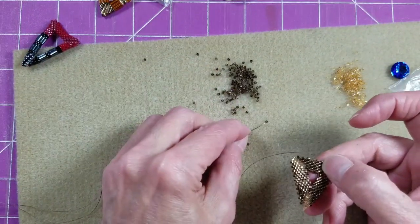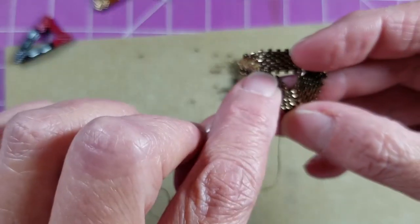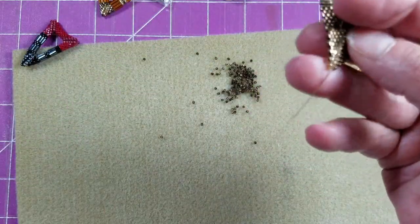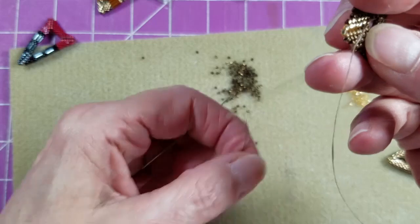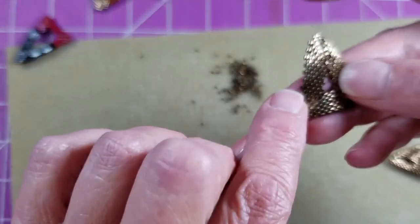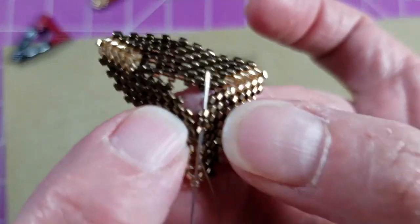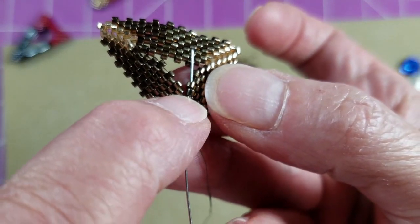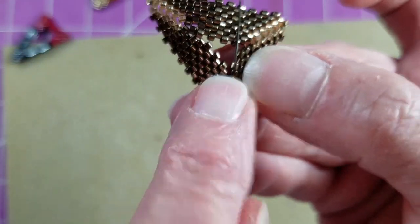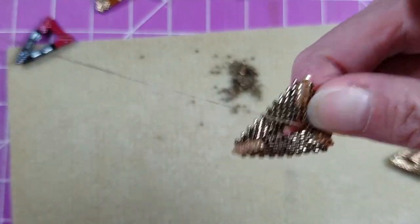Now we're going to have to start doing some figuring out up here at the top as well, because we're closing all of these gaps. So now I am coming through that corner. I'm at the corner. I'm adding the last bead. I am going to do my decrease, but this time I'm going to have to step up through two. My thread is exiting this bead here. I need to sew through the bead right next to it. But I have an increase there, well, not an increase, but my new row. So I'm going to sew up through that bead as well. So we're sewing up through two on the diagonal.